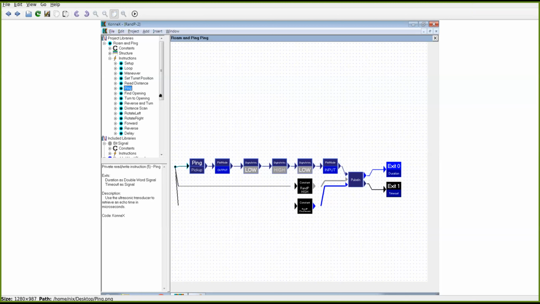So it's a flow-based programming system that effectively starts on the left-hand side of the screen. The small dot here is the entry point for this particular function, and the process travels from left to right, going through each process one at a time until it finishes at the end.